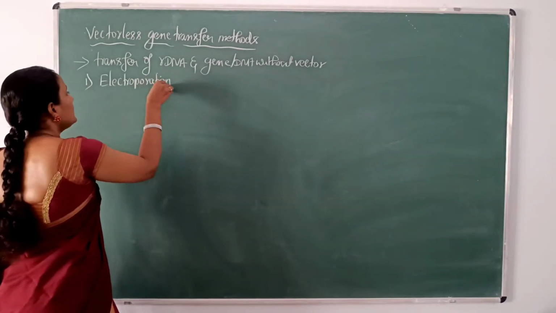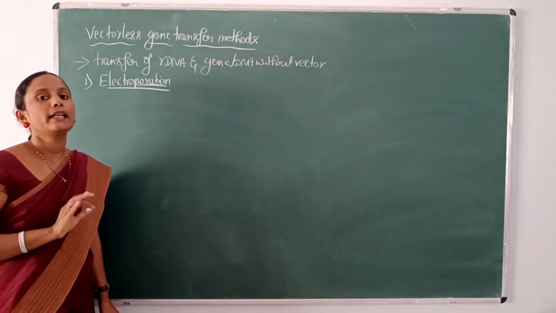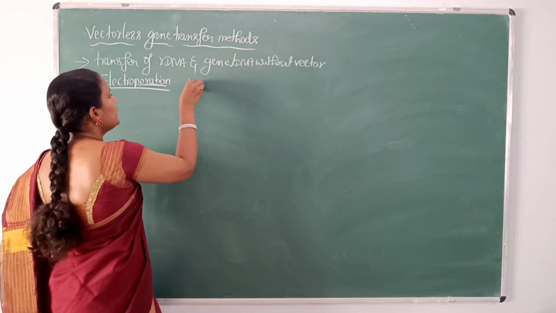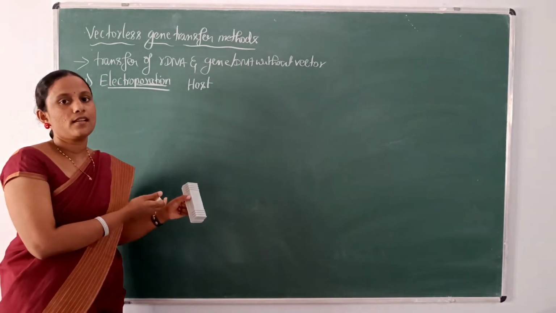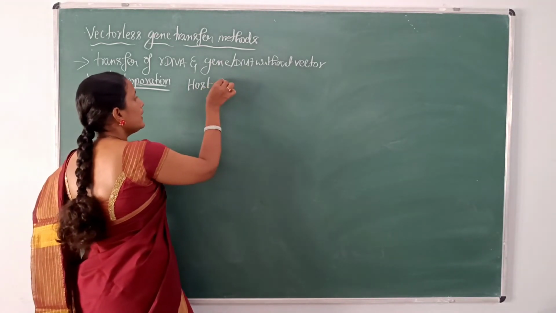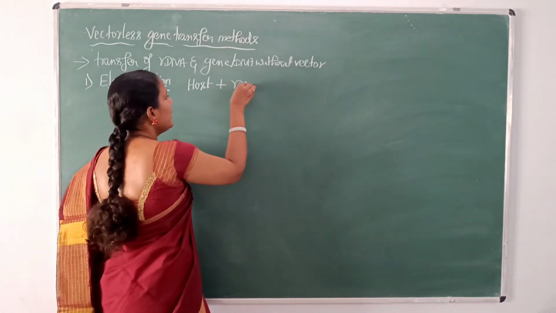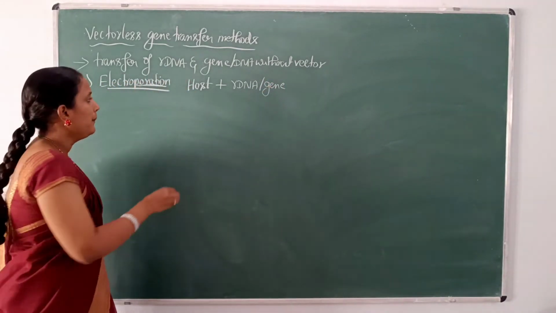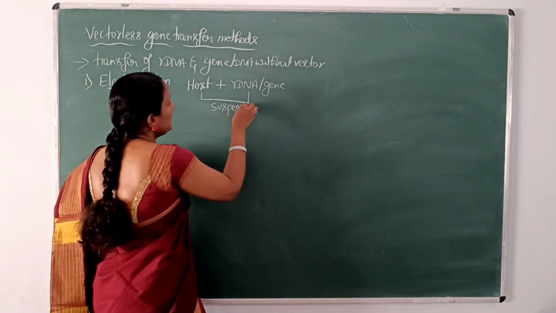Electroporation. So as the name suggests, there will be creation of pores under an electric field. So what they will do is, first the host is taken, the host of our interest. We have studied from the previous that it can be animal, plant, bacterial or fungal cells, anything. So the host along with the recombinant DNA or directly the gene will be made into suspension. Usually the suspensions are made up of saline.